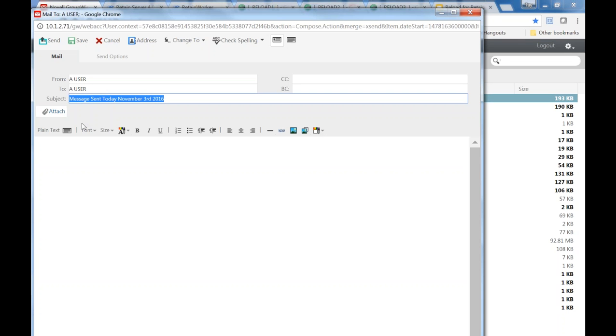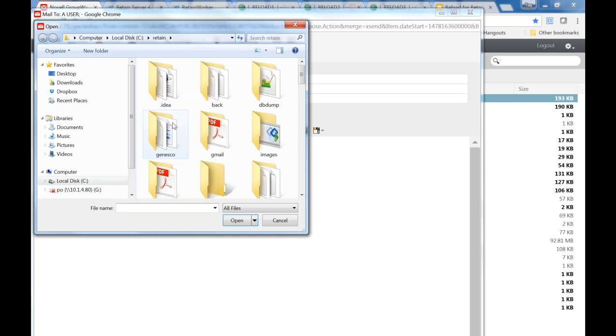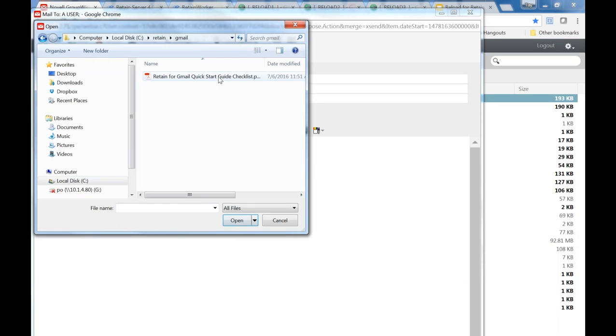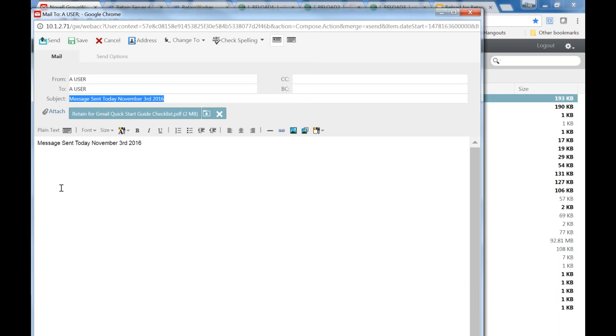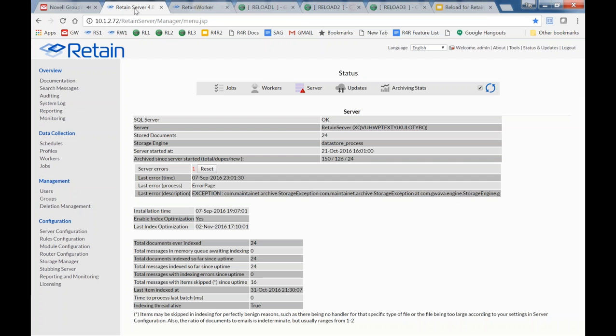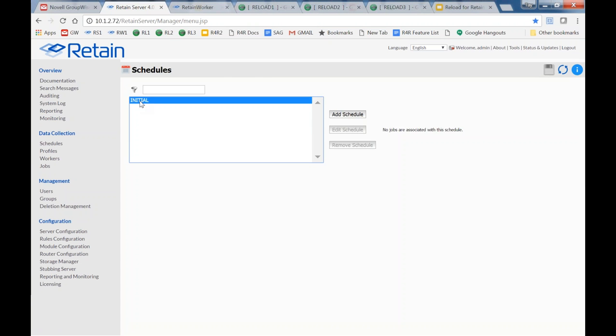All right, so there's the subject, there's the body, and for good measure, let's put in an attachment too. So there we have a complete message. Let's send that.